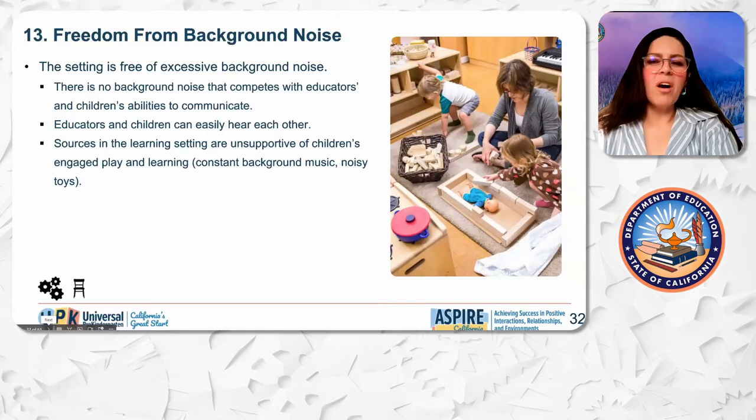A classroom with a calm sound environment allows children to hear educators and peers clearly and supports deeper engagement and play. This item highlights the importance of being intentional about our sound sources, and removing unnecessary noise helps us design a space where children can focus, connect, and participate without distraction.